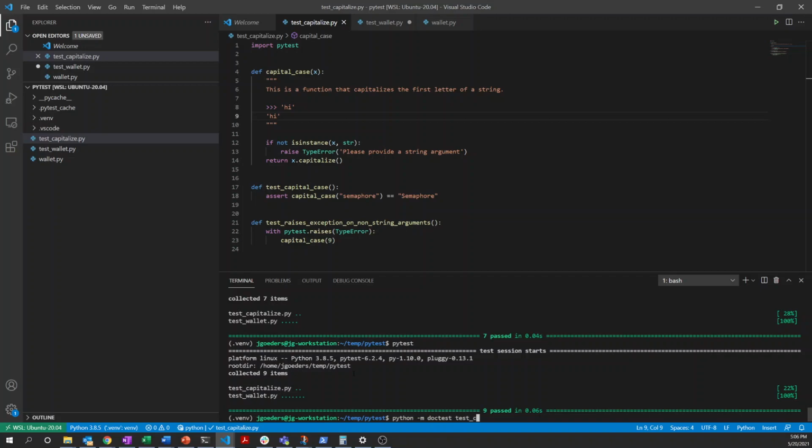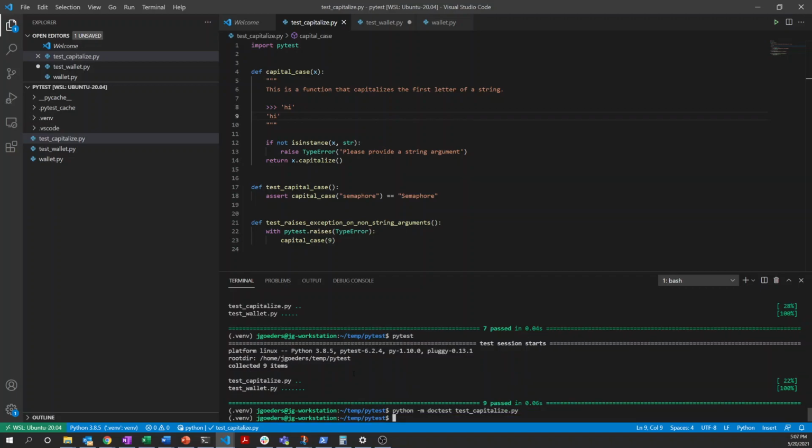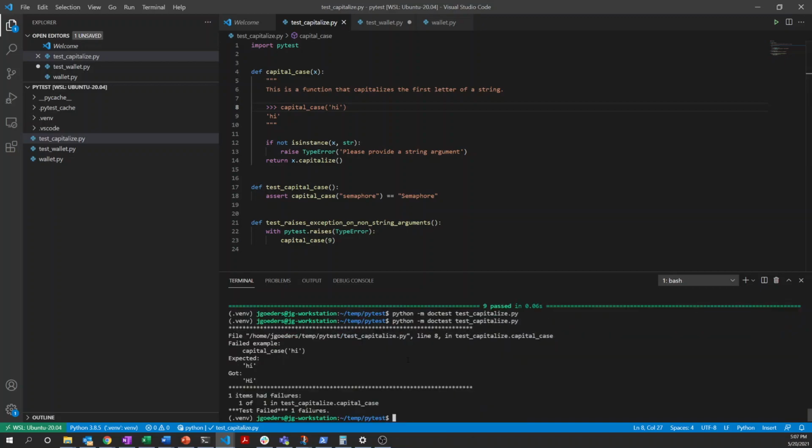This one we do have to call directly. Well, that's not what I would expect. Oh, okay, I'm sorry, I forgot. It's just like you're running it on the REPL, so you have to do this. You have to say, when I call my function, this is what I get. It says, hey, this failed. You told me that I was going to get Hi back, but I actually got this. This is a problem, okay?